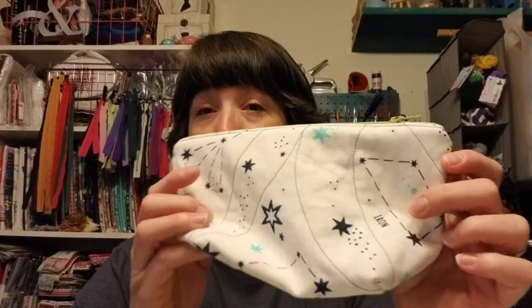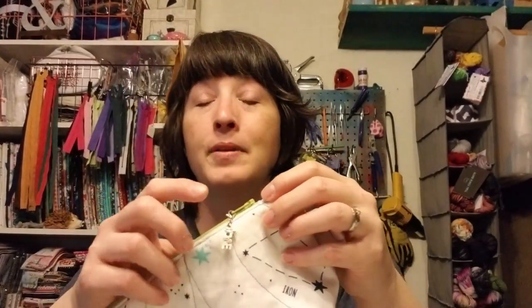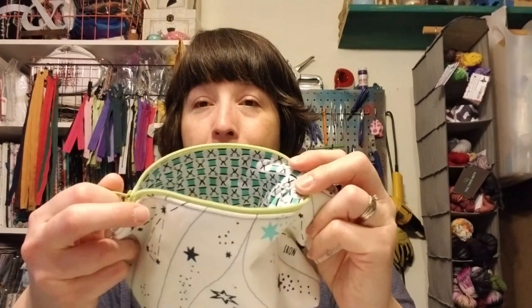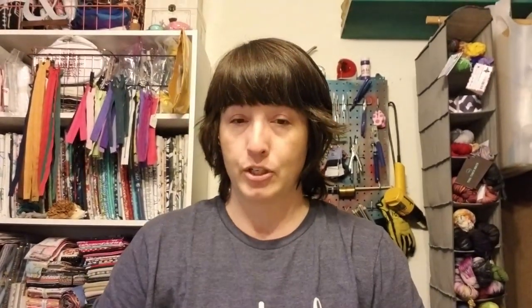I also did some zippered pouches — there's a little leftover fabric with that same love charm and fun print. I think both of those pouches have sold though, so check the shop. That's all for that group — this update is going on longer than I expected, but I had a big update.